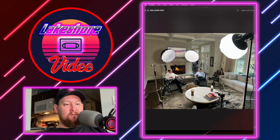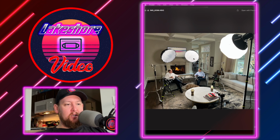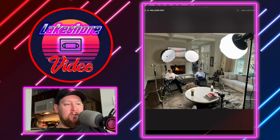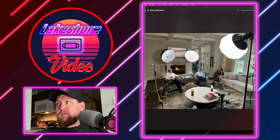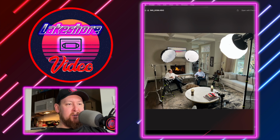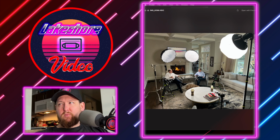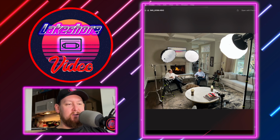So here you can see the whole room now. I got 2 giant lights in the background. Those are Godox VL300 lights, very bright lights. And then these are Raja 105, made by Phottix. Those are the soft boxes. So if you want to get soft boxes like these, it's the Raja 105. Phottix does make slightly bigger ones as well. I think it's the 120. I'm looking at the box over here because I just bought a second one of these 105s just for this shoot.